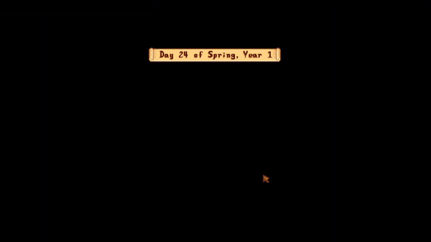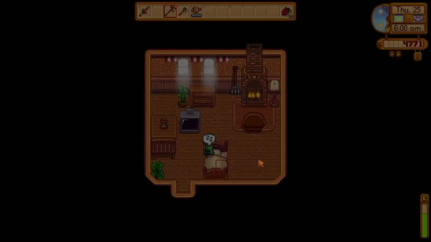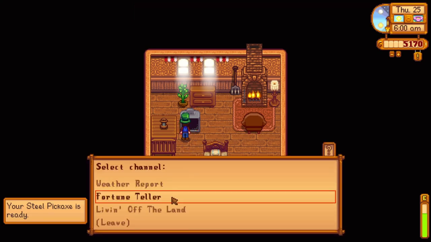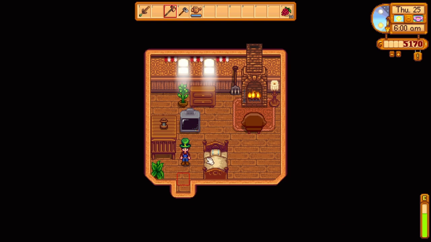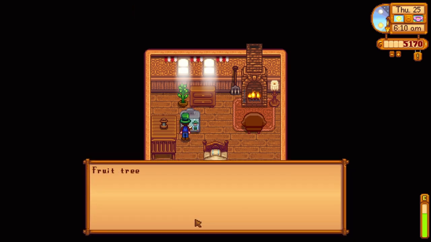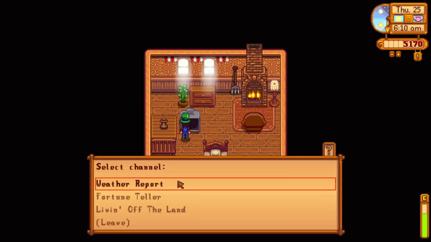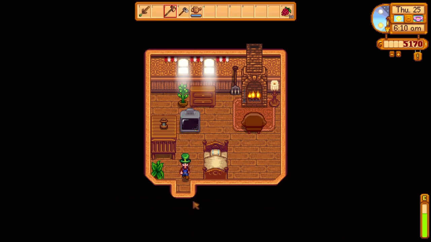Okay, not too much money today. 525 gold. Our steel pickaxe is ready. It's Thursday, the 25th day of spring, and the fortune teller says, spirits feel neutral today. Living off the land, just telling us about fruit trees, and we'll check the weather just for fun. Clear and sunny tomorrow.